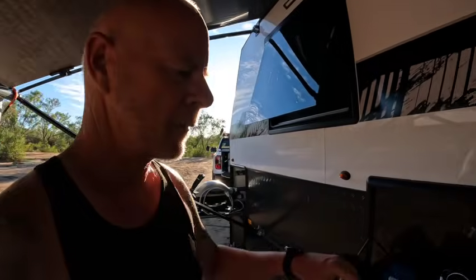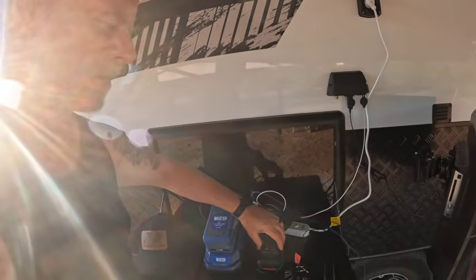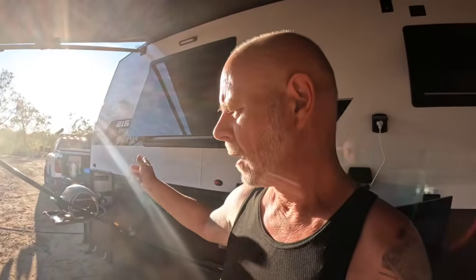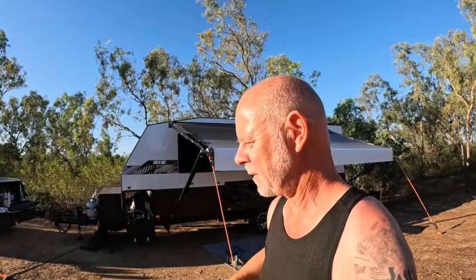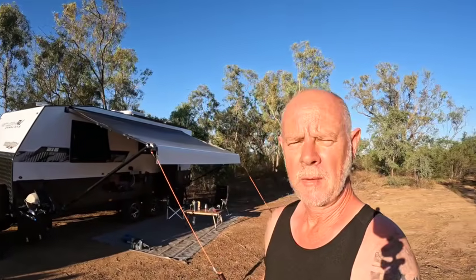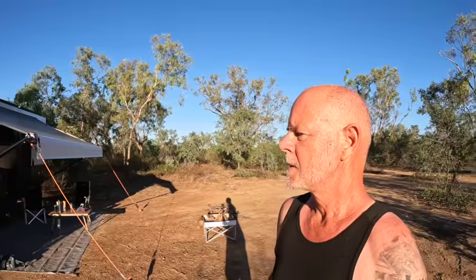And then I've got just the cheaper Ozito battery drill that I use for the Boss jack, which you would have seen in a couple of episodes. And I also got the blower vac as well, so that way I only need to carry the one battery because it's all the same gear. So I've got the blower vac to blow dust and stuff off things like the bag on the spare tyre that we use to carry rubbish or wood, before I have to go digging around in it, and that's getting too dirty.